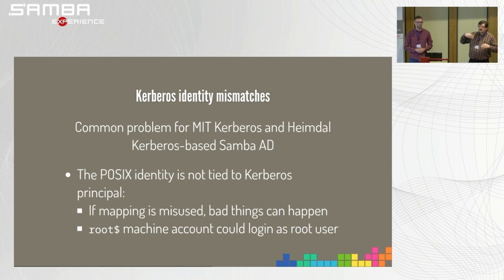Some examples: you can intentionally break the mapping in Active Directory in such a way that Windows doesn't care, but the mapping becomes very important on the POSIX side. You can name a machine root. A machine name in Active Directory, or in an NT environment, since that's where it's coming from, will have a $ at the end. So root$ is different from root, but this $ is dropped when you map the principal on the POSIX side, and you become root. So there was an attack that exploited this. You're a machine and suddenly you're a privileged user on the system, just using a machine account from an unrelated machine called root. That was the kind of thing to fix.